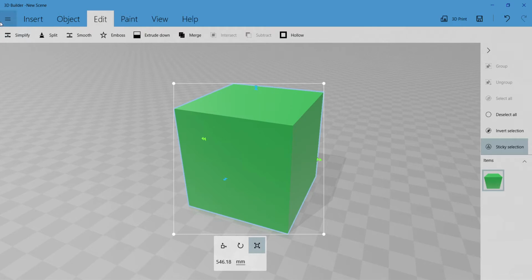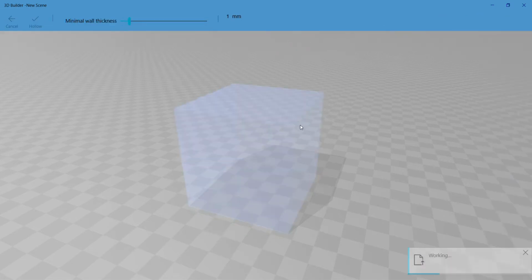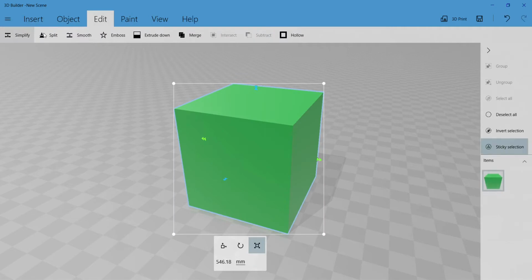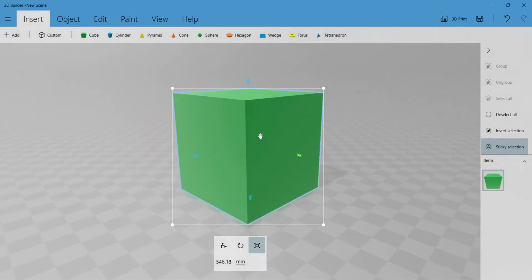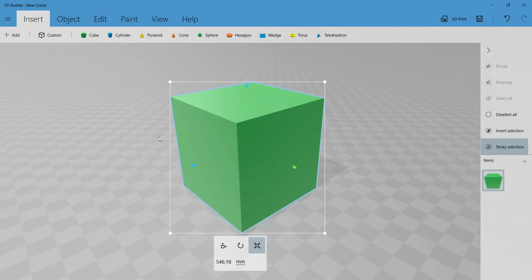Now in the new version, it does give me this option to hollow. It's fine. Haven't really tried it. Kind of takes a while. So here's the thickness and all that stuff. But I'm going to cancel that. I don't want to play with that. Like I said, I've not tried it much, so I don't know how well it's going to work. But anyways, what I'm going to do is subtract from within. I'll show you basically.